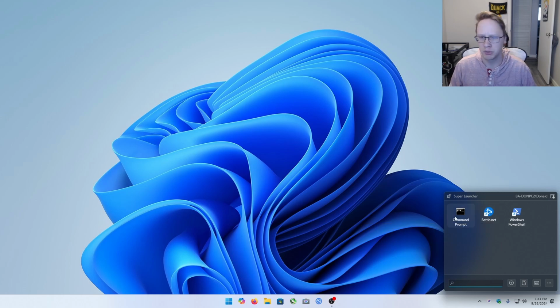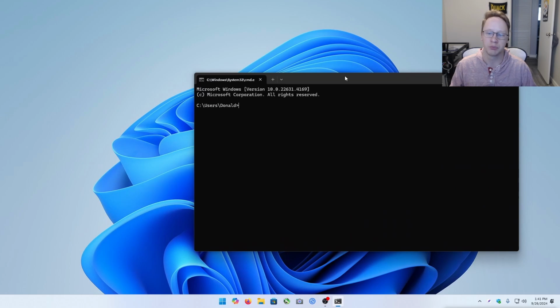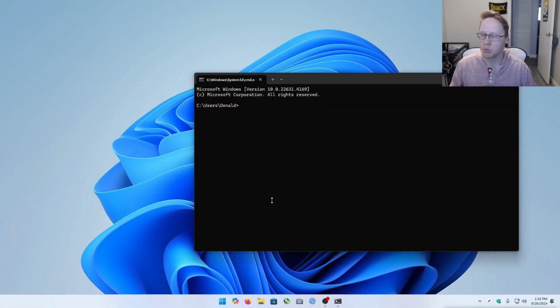So, if we open up Command Prompt here, we can see that this opens up a normal Command Prompt window. But what I can do inside of Super Launcher is click on the little icon, click on the More button, and then click Elevate, prompt for a secure screen, and I just say yes.